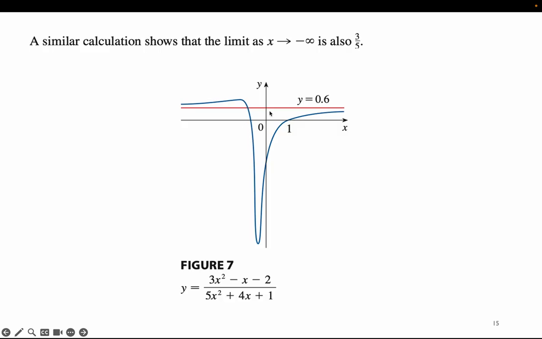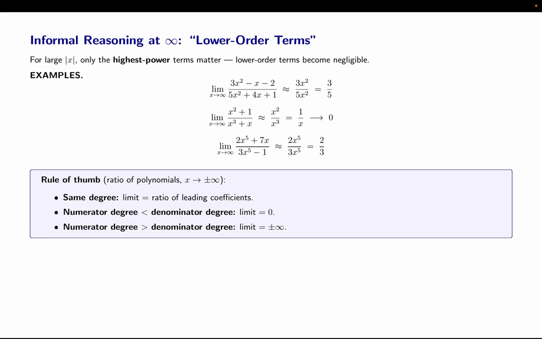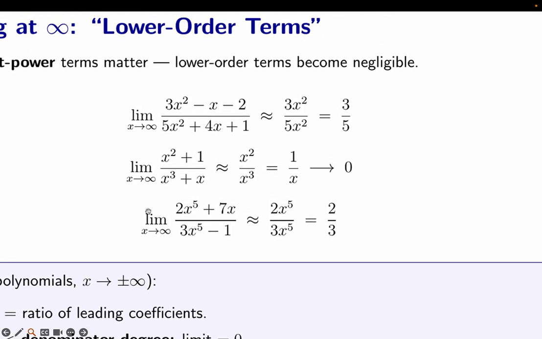You can check that as x approaches negative infinity, you can do the same calculation and find out it's the same horizontal asymptote on the other side. So we only have one horizontal asymptote in this case. And then here's the last thing we'll talk about. This is a trick you want to memorize. Again, if the power on top and bottom is the same, then the limit as x approaches infinity is just the coefficient of the highest power. Everything else goes away, and this function is approximately this function because everything else is so small when x is really, really big. So this limit is 3 over 5.